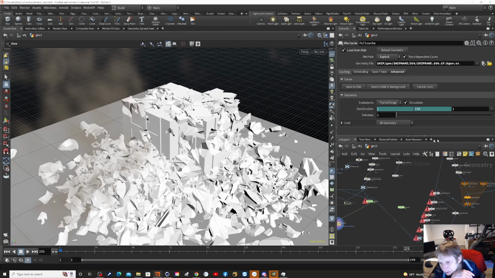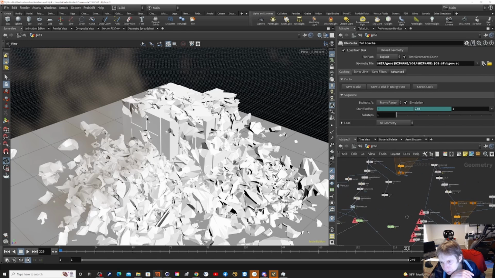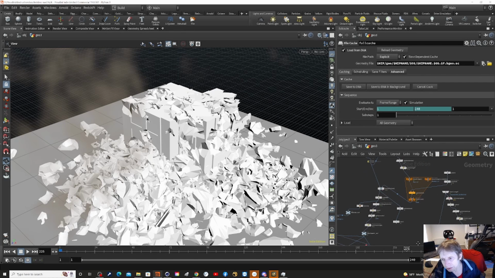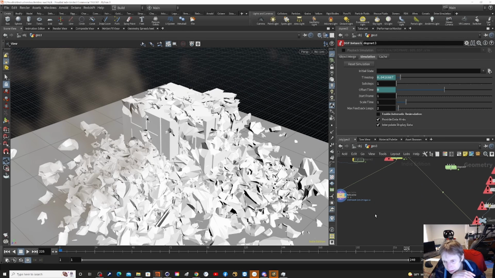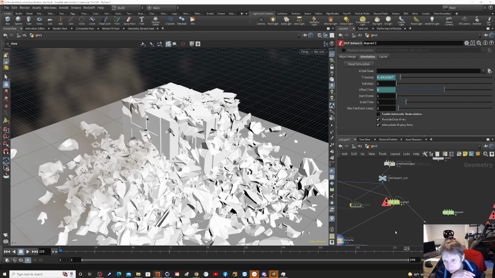What happens is, I took this constraint here, and I put it over here, and I made it the third input to this .NET.